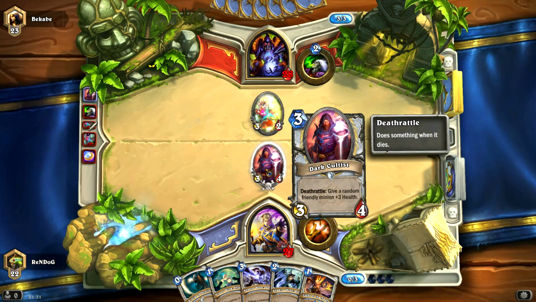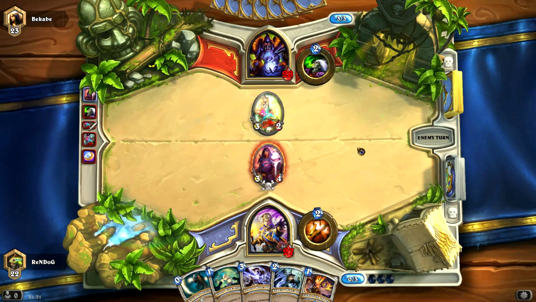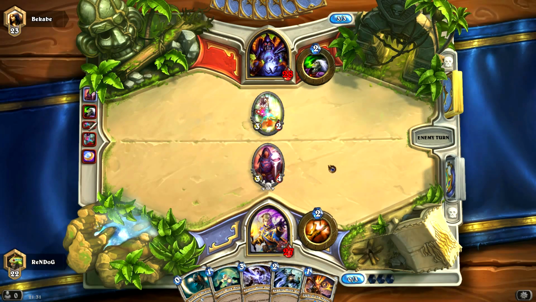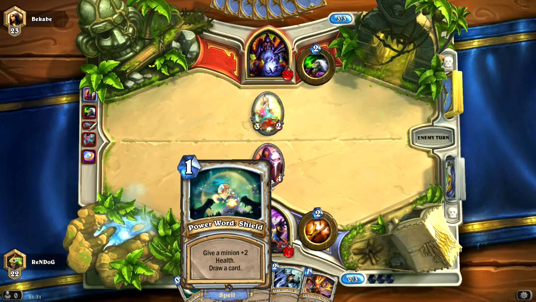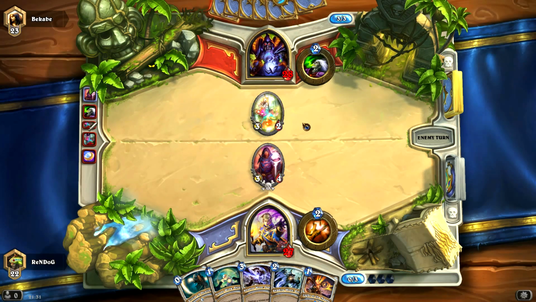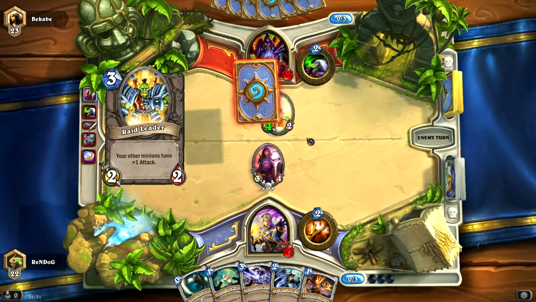But if it survives, next turn we can attack into the Fairy Dragon, take that butthole out, and then probably Light of Naru, the Cabal Shadow Priest, although that's not going to get us a Light Warden. So maybe we'll just Power Word: Shield that bad boy, get him up to 3 life, and draw a card. That could be pretty awesome. But it looks like Bakabi is quite interested in nuking our Dark Cultist. I have a feeling this Dark Cultist is not long for the world.